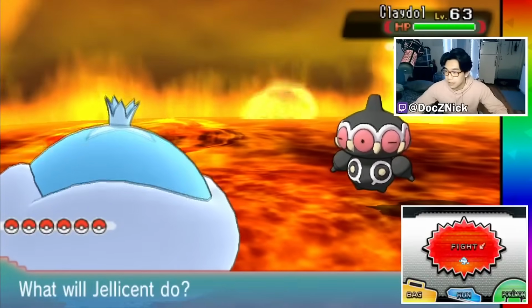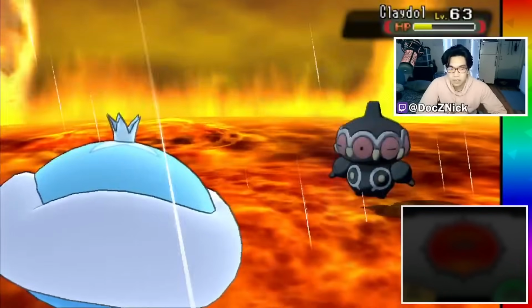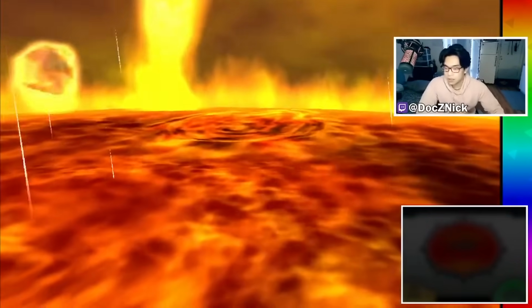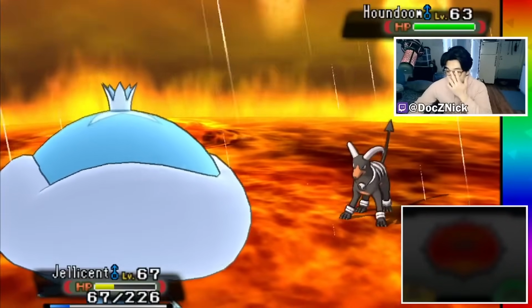Alright. Since it did go for Trick Room, I set up the rain, then slowly chip away at it with Surfs to take it out. Not too certain. They don't have Sun at all, so... Okay. Houndoom, it's Dark Pulse.